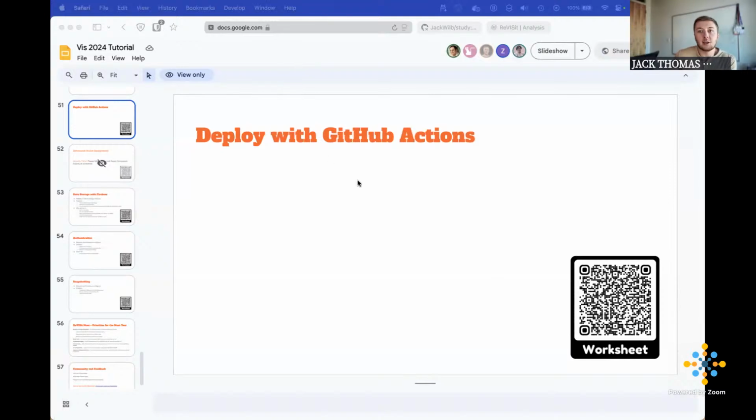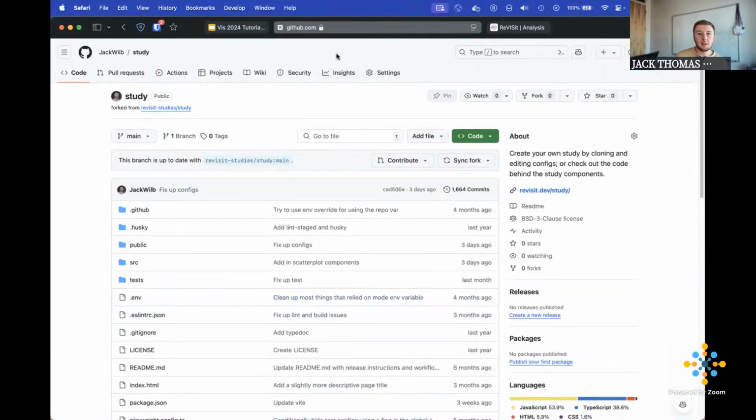All right, so the next section that we have planned is deploying with GitHub Actions. Obviously deploying a study could be quite a daunting task. For example, in some scenarios, especially if you build your own study, you're on your own to set up a website, get everything live, make sure that it's working, make sure there are no bugs in the browser, things like that. However, with reVISit, it's something that we explicitly considered. So we built some nice scripts that help do the setup for you. It hosts using GitHub Pages, and basically when you fork the study, you get all this for free.